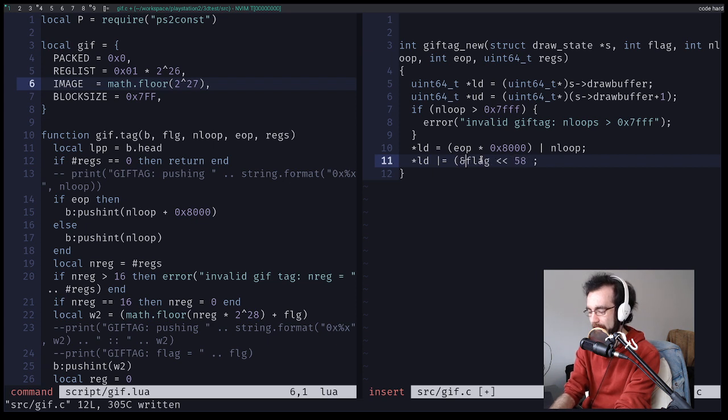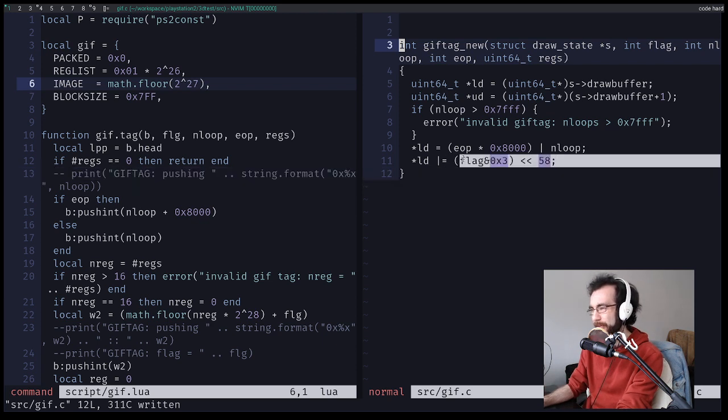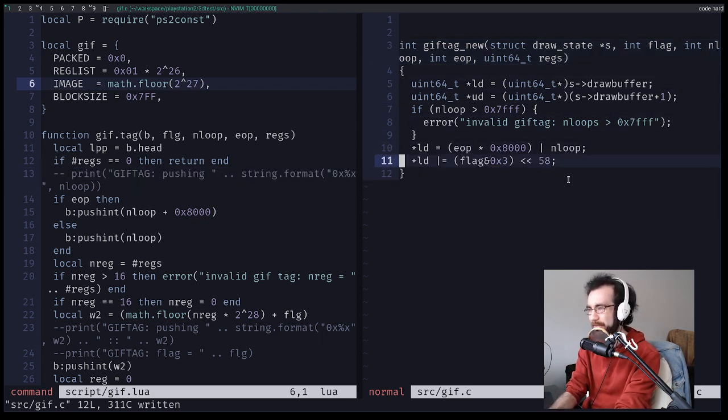Flag and 0x3, because we only want a 2-bit number. Left shift 58. There are cases where this can overflow. It's overflow 64-bit integer. It's fine. I'm actually not concerned about this.